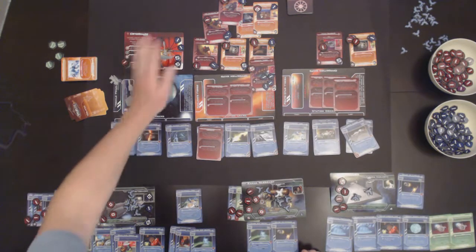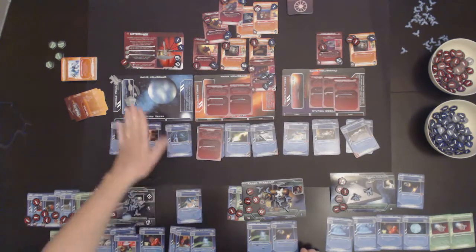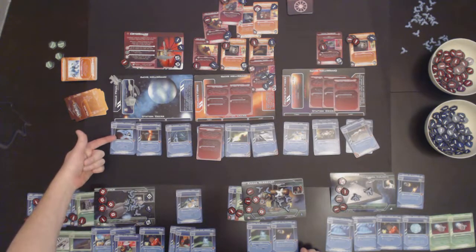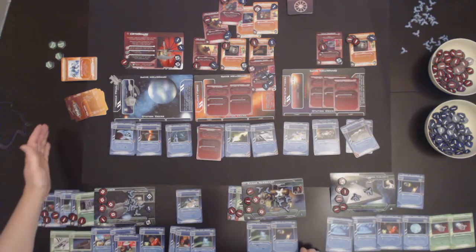Travel phase. Nothing that activates affects me at all. So we will stay here. I will jump to the requisition phase. I don't want to buy anything. This is super powerful. I've used it earlier, and it's super powerful with this combo he has, but I no longer need it.